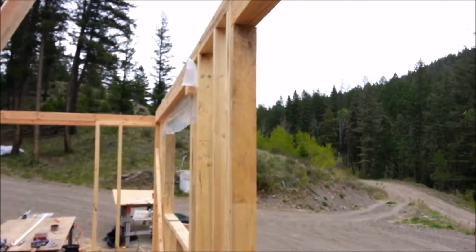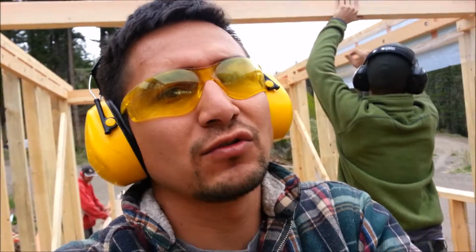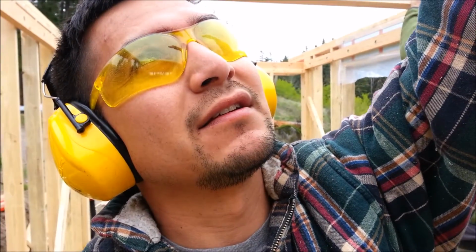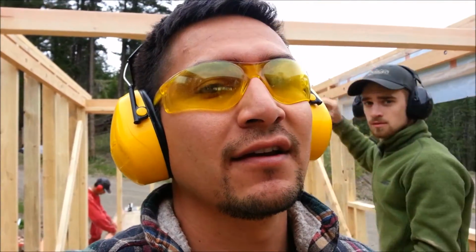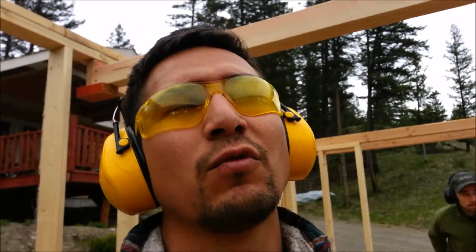And really what we did for wall heights, typical door height is 80 inches. That's the standard door that you would go and buy. And with that being said, because we're working to a height that we can't go more than 13 feet 8 inches, we want to maximize the loft space. At a standard wall height is 8 feet. Well, we made our wall heights here 7 feet, and that with a 2x4 loft gives you a door height of 80 inches underneath the loft. So that's why we did our walls at 7 feet.